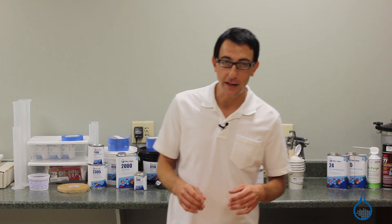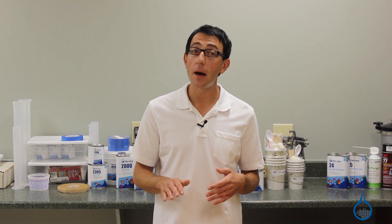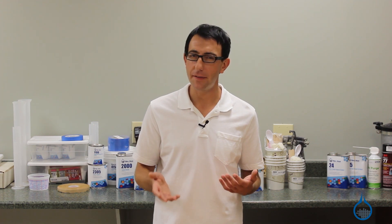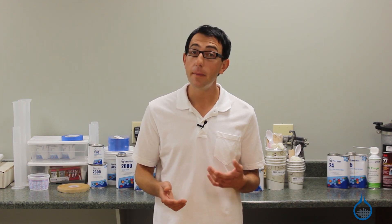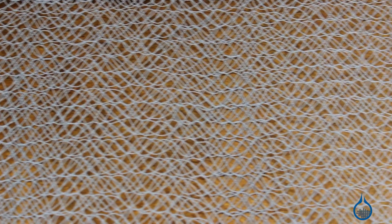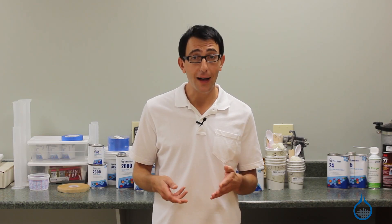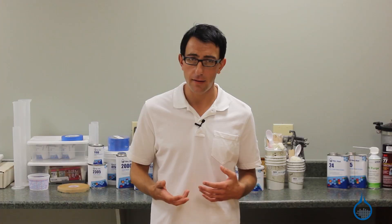The different styles of flow media impact the final laminate differently. Mesh or matte styles do not provide additional bulk or any significant strength advantages; they are primarily chosen due to their superior infusion times. Fabric flow medias such as Lantosorik add bulk and assist in the infusion process but, like the mesh and matte flow media, do not offer significant strength. Divinimat Sandwich Core assists with the infusion process while also adding bulk, strength, and rigidity.